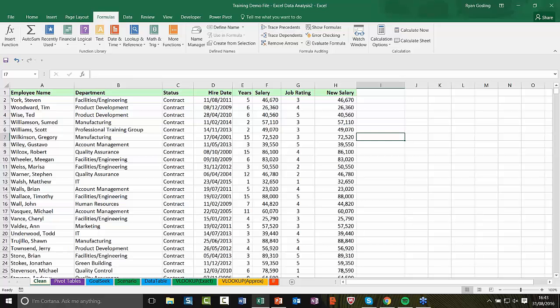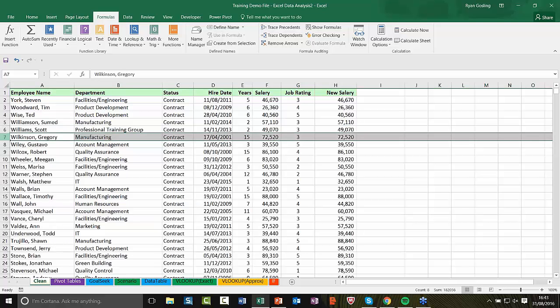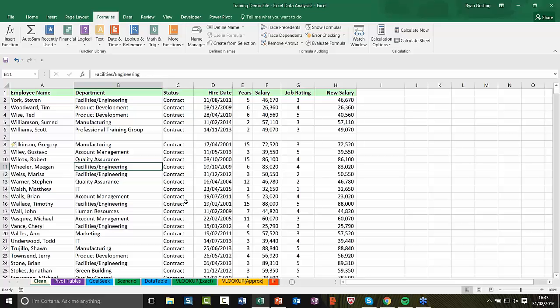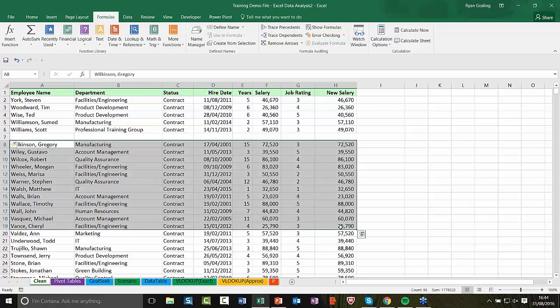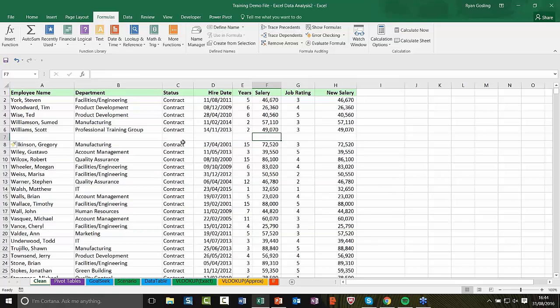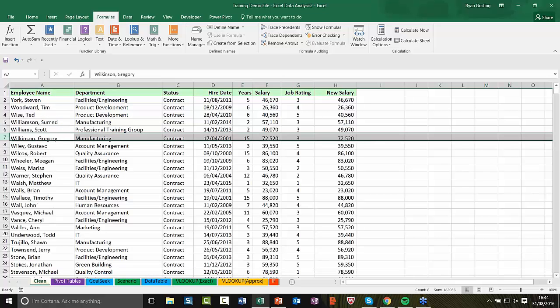Another thing that you need to look out for before you start making pivot tables and analyzing your data is blank spaces in your data. Now, this is particularly relevant to pivot tables. If you have, for example, data that comes across which has a blank row in the middle like that, then your pivot table is not going to work, okay? Because it will either use the data above the blank for the pivot table or the data below the blank for the pivot table. It kind of breaks the data in two. So you need to make sure that all blank rows, blank columns, if they're not needed, then they need to be deleted before you can continue.